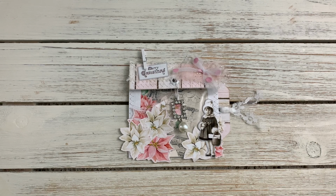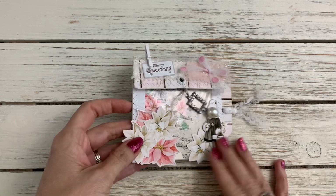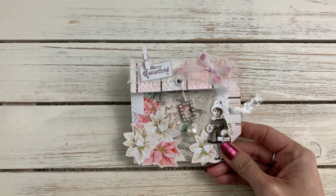I finally did a little project, and this project is for a challenge that we are having over at OohLaLa Vintage Treasures Facebook group. And I wanted to share with you what I created. I wanted to support Marcia. She is one of the admins in the group, and she was holding a challenge of an altered envelope from junk mail.